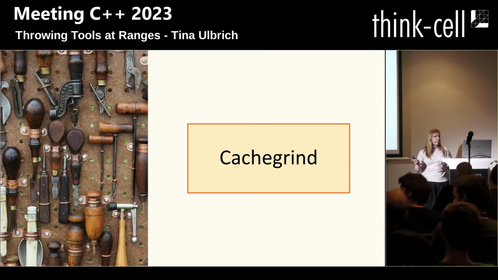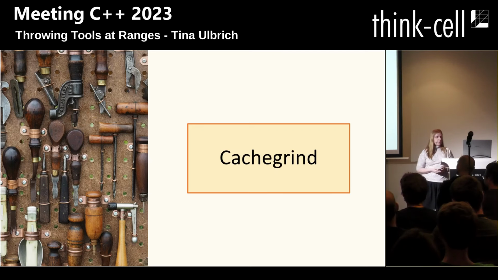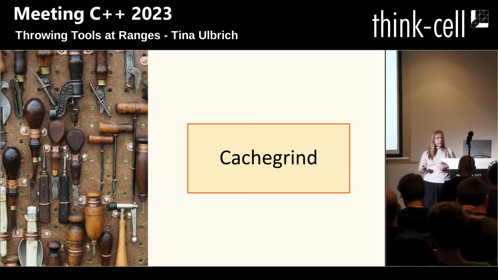So next, I thought I'd look at Cachegrind, because why not? Valgrind has been around for I don't know how long, and I never really looked into this. I mean, why should I have? Cachegrind is used to do performance profiling and to analyze and optimize the cache usage of the program. I never saw this in any talk, where someone analyzes the actual cache usage of the different versions. So I thought I'd just do it.